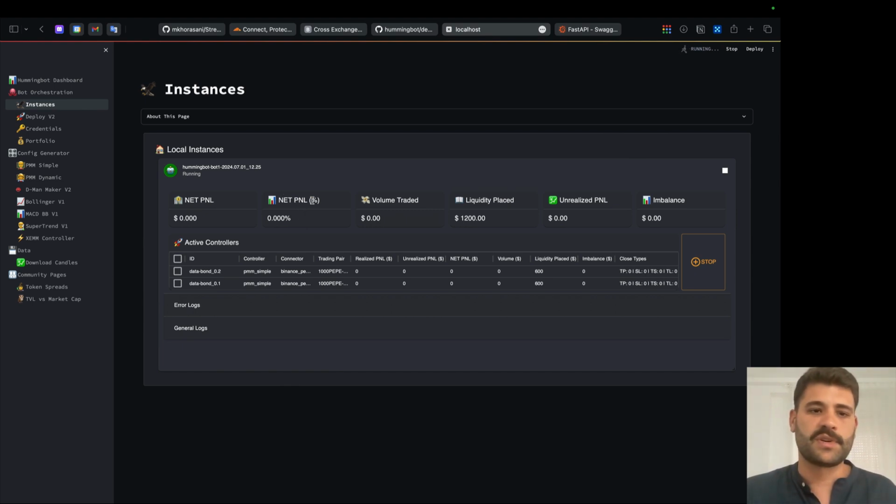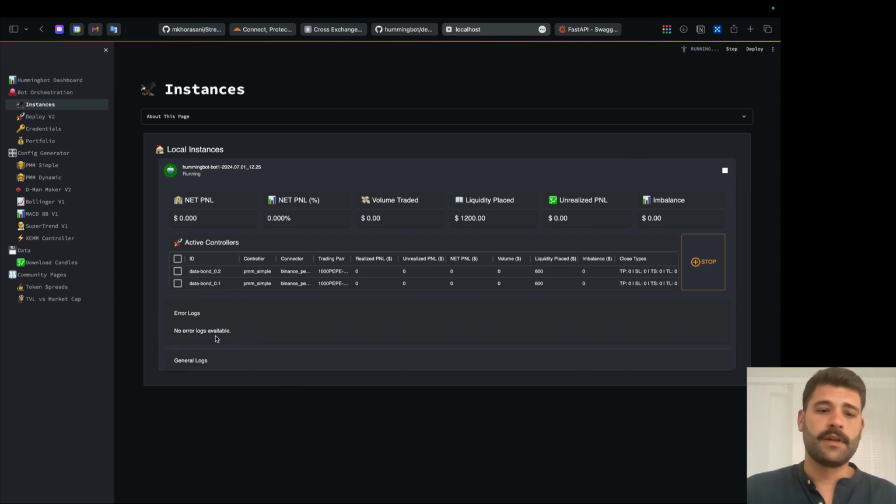It is the net PNL in quote divided by the volume traded, so it's like PNL over volume, because it's very difficult to see the PNL in percentage since the account can be used for different bots. Then there's the unrealized PNL and the imbalance, if you have more longs open than shorts.